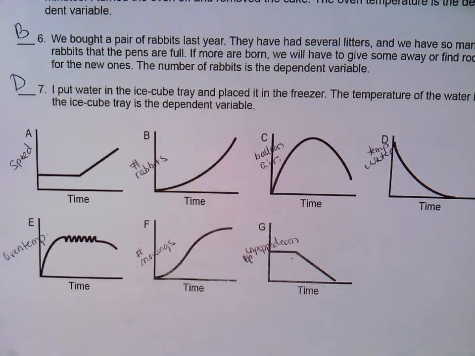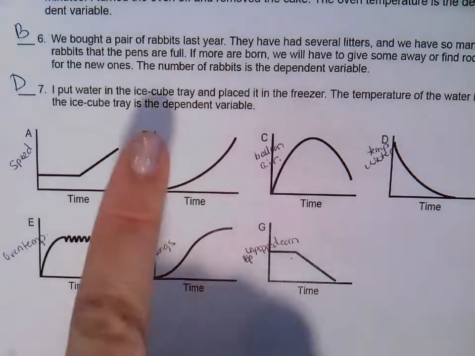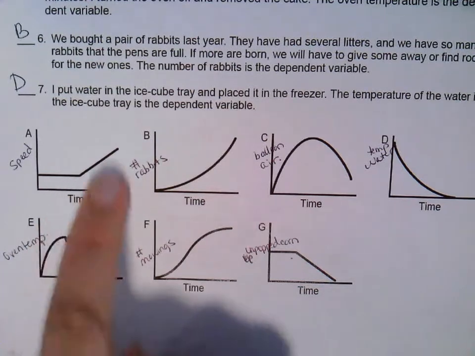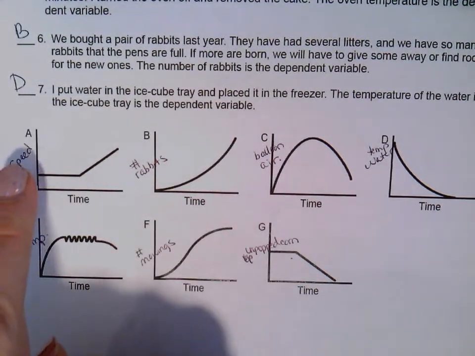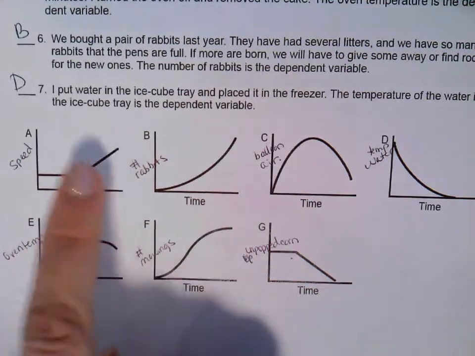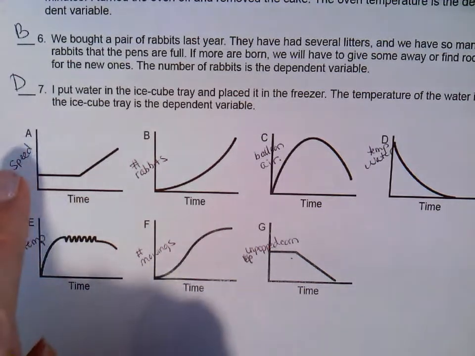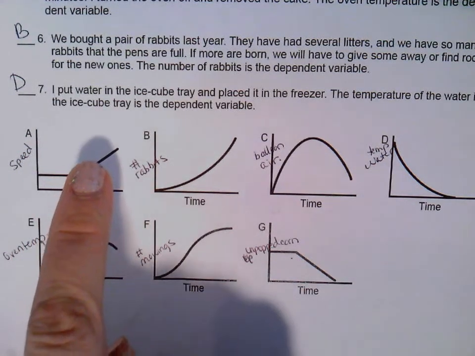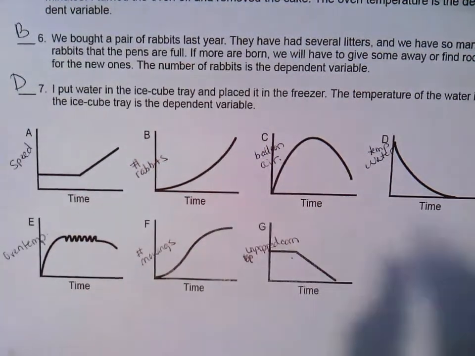And I think the big takeaway is recognizing what is the dependent variable. Because if you're thinking about a different dependent variable, like I think A was about the roller coaster. If you're thinking about the height of the roller coaster, this map wouldn't match for the height of the roller coaster. They wanted the speed of the roller coaster. So the speed was steady at first, and then it got greater and greater as the roller coaster went down over the hill. So thinking about your dependent variable.